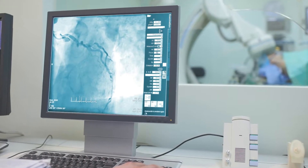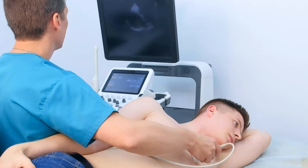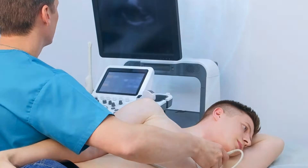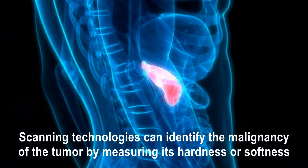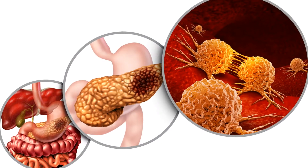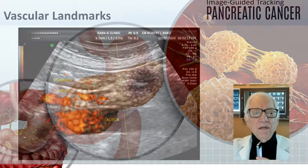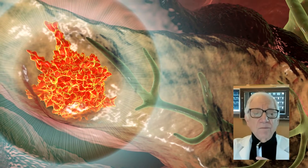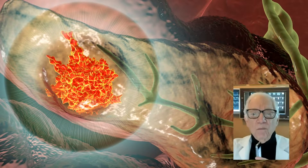We're trying to avoid radiation and biopsies at any time, so we use ultrasound screening as our first line of imaging to scan the pancreas. If there's anything suspicious that shows up, we then employ the special scanning feature that tracks the hardness of the tumor. If a tumor is benign, they generally are soft, and cancers are generally rock hard. If the ultrasound elastic component demonstrates very hard tissue and hence a high probability of cancer that needs to be biopsied, then we go ahead and go more invasively.